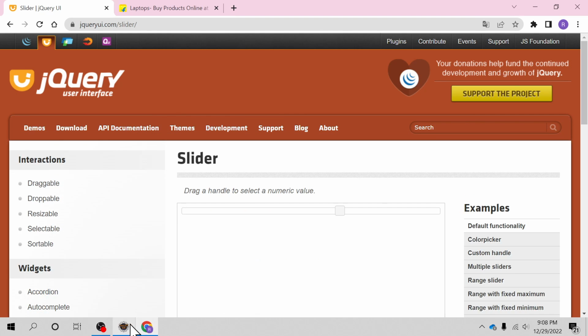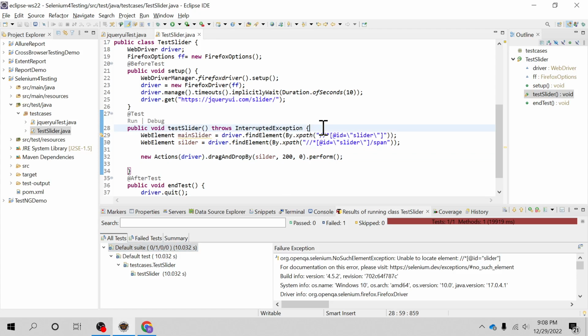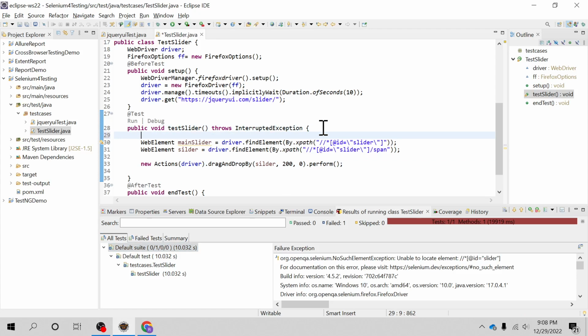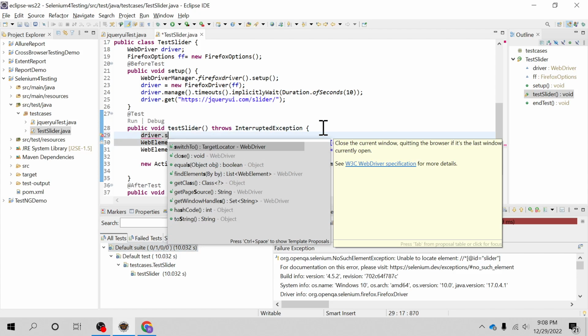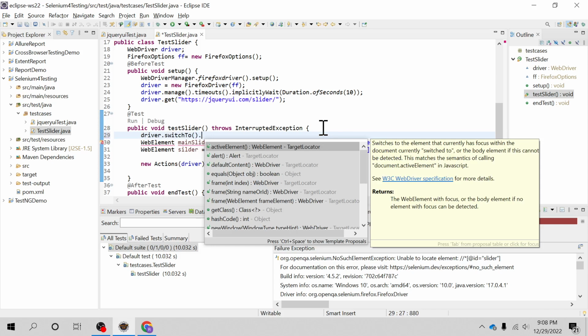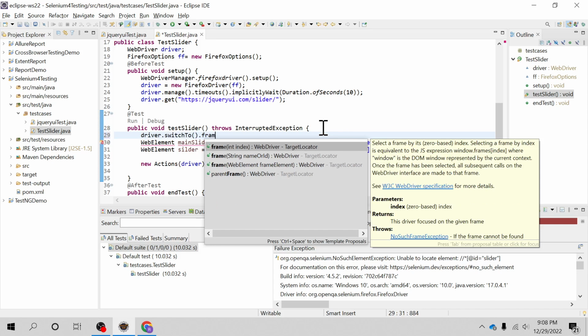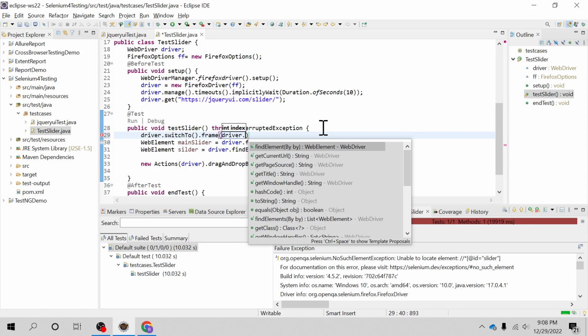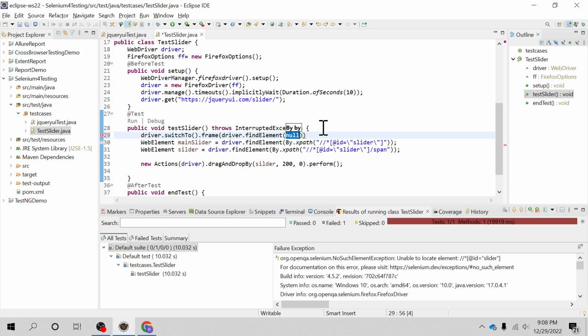Since I have copied it, I will switch the control to the iframe. Here I am going to get the XPath of that iframe with find element by XPath, by dot XPath, and then this is the XPath, and I am switching to the frame, which is nothing but the iframe.